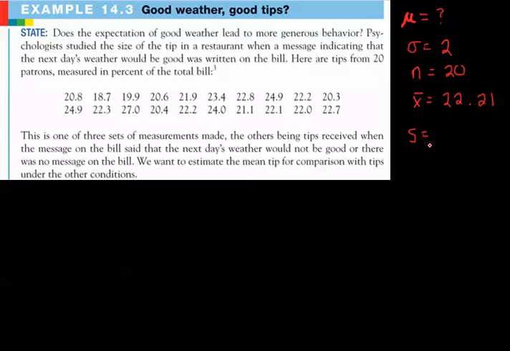Now for our purposes, you could have entered this data into Excel and also calculated the standard deviation. But as we're doing this from more of a theoretical perspective right now, we've been calculating the sample standard deviation based on the population standard deviation. So we've been saying that the standard deviation of the sample is the standard deviation of the population divided by the square root of the number of data values within that sample. So in this case it would be 2 divided by the square root of 20. And when we do that calculation, we're going to end up with 0.4472.